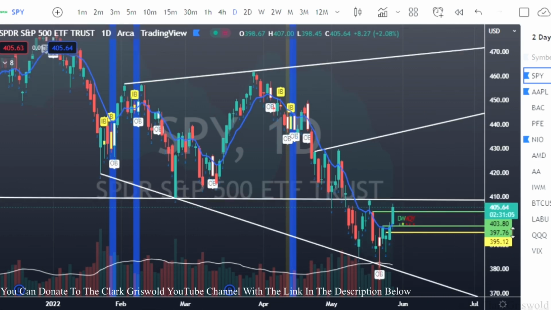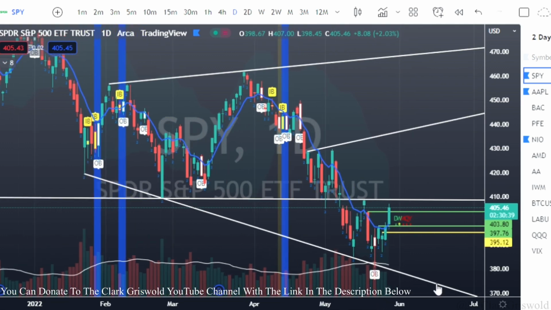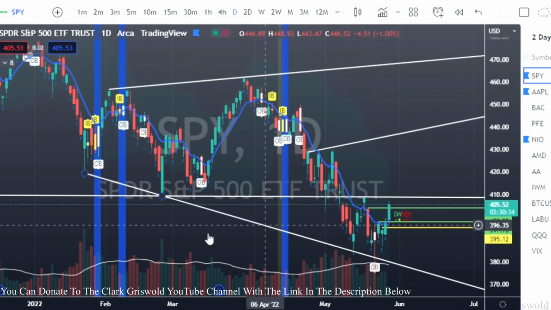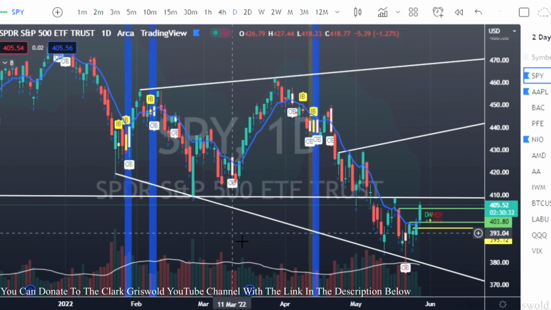So let's get started with these broadening formations. Like I said, I know a lot of people have issues and trouble drawing them because they can be drawn in so many different spots. Realistically, they can. And you can have broadening formations within a broadening formation, within that broadening formation. So I'll try and keep this as clean as possible for you guys, and hopefully it's something that you guys can understand. I'll try to go slow, and we'll work this out.